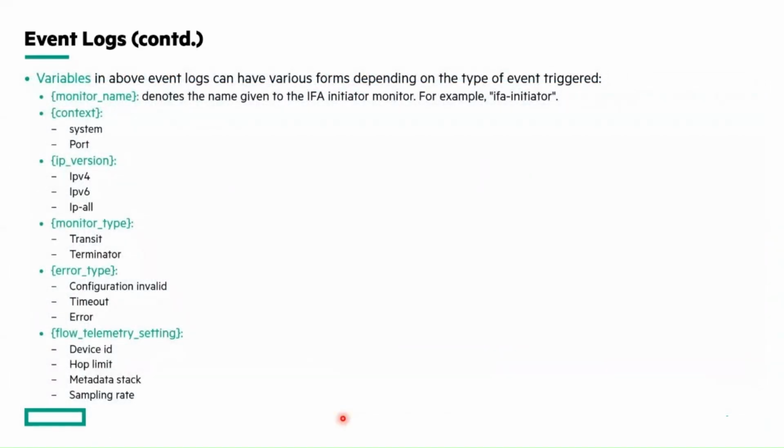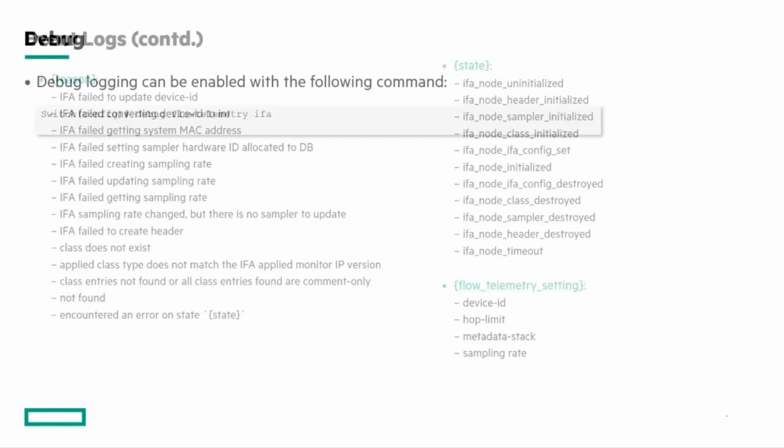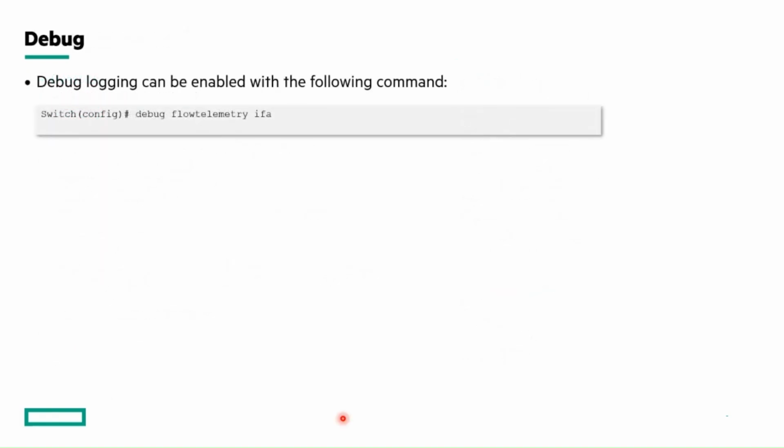If you do want to check what these highlighted parts can be, there are different types that can be updated in these specific fields, and a new error or event will be generated with these specific details. Now again, for enabling the debug for IFA, you can use the debug flow telemetry IFA command.